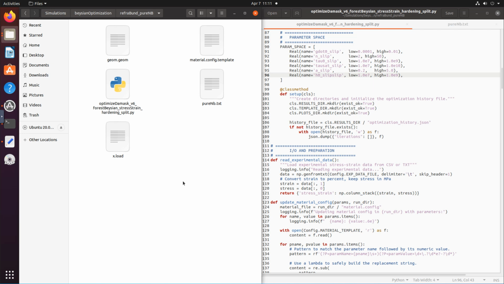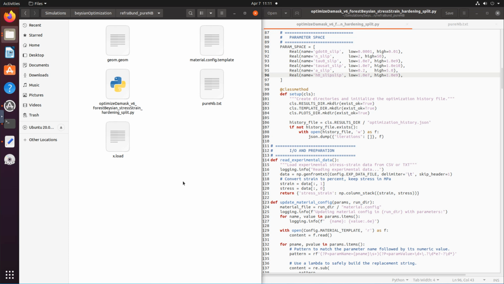When you would have run the previous files, you would know that this depends on the type of geometry that we use. It depends on the size of the geometry that we use. It depends on the loading condition that we use. It depends on the material parameters that we use, right? So when I talk about calibration, what I mean is specifically in the material file. So what are the material parameters that we are using?